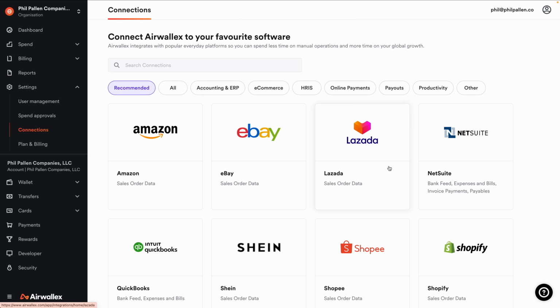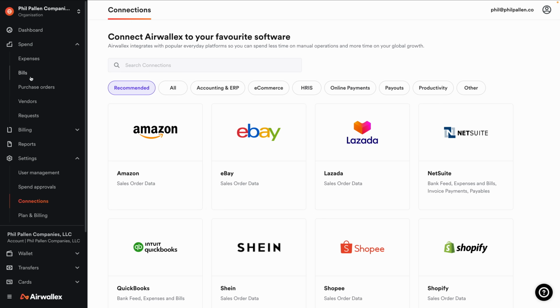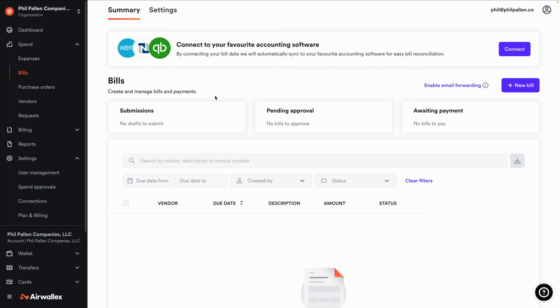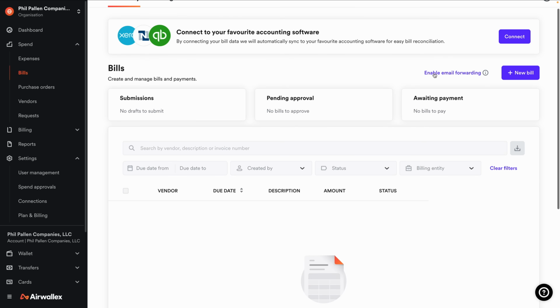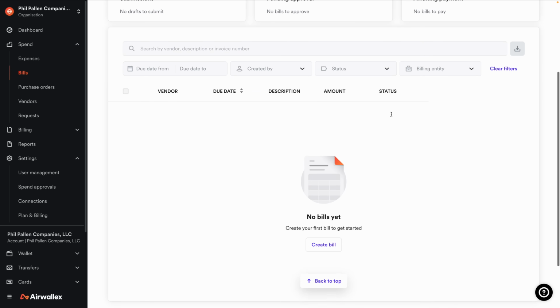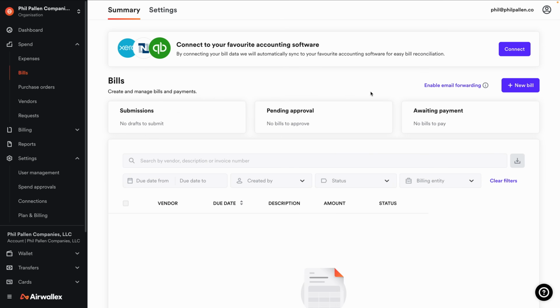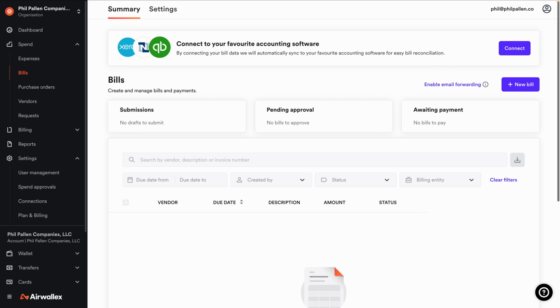You can also enable email forwarding, so invoices sent to your account's inbox appear here automatically, ready to review and approve. Workflows can be fully automated also to match your team's process. Assign approvers, set reminders, minimize manual follow-ups. This is faster, more accurate, and eliminates those small errors that often slip through with manual systems.